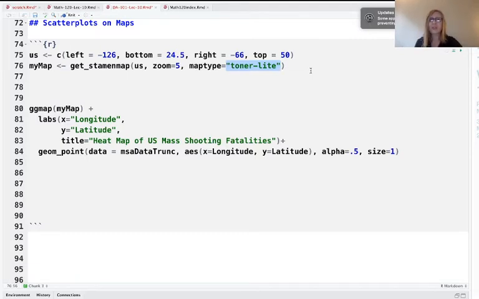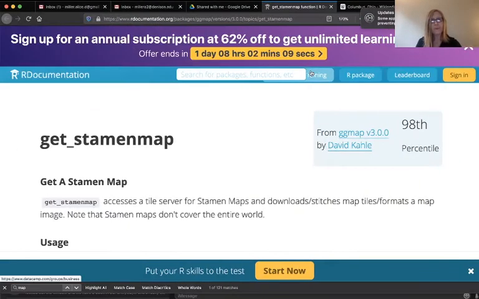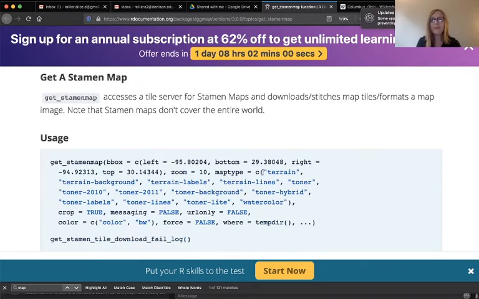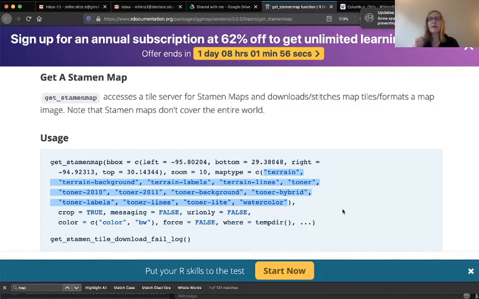I also want to show you, let's go over to the internet. If you Google this function, here's the documentation for get_stamenmap, the function that we were just using. It tells you all the different map types you can use right there. So maybe when you're first using this, try experimenting with some different map types just to see some cool stuff.